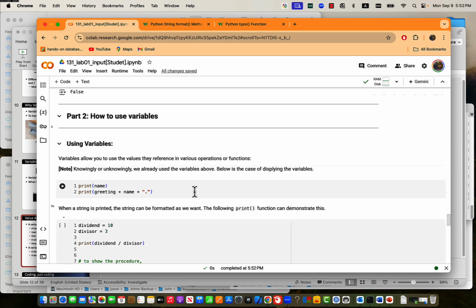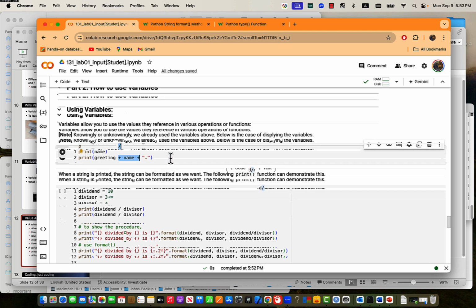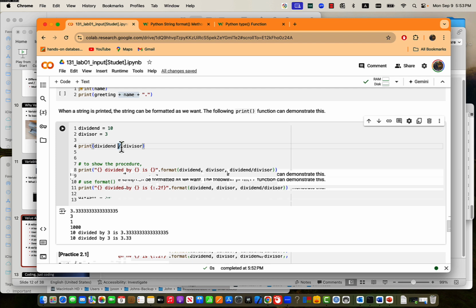All right. Part 2, how to use the variables. We already looked at that. We can use the concatenator, or we can use an arithmetic operator. So if we have dividend 10, divisor 3, a division operation here, it returns 3.333335.